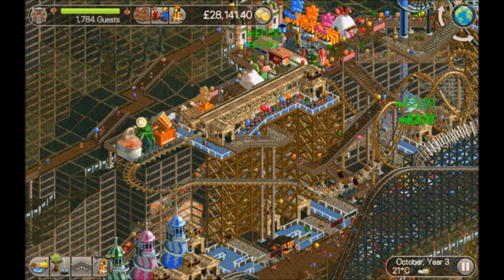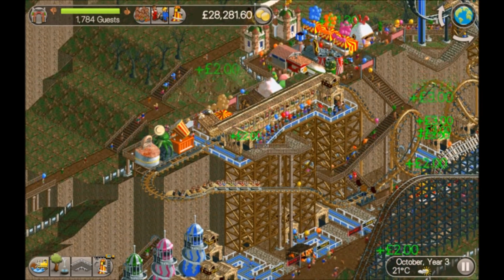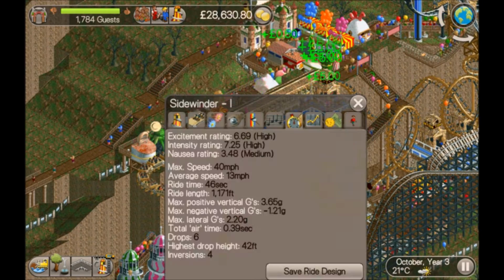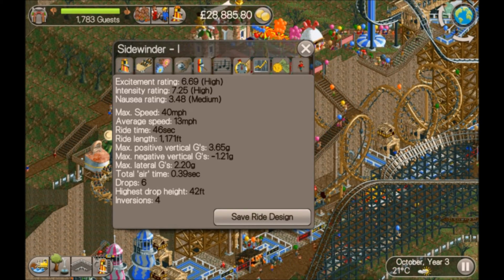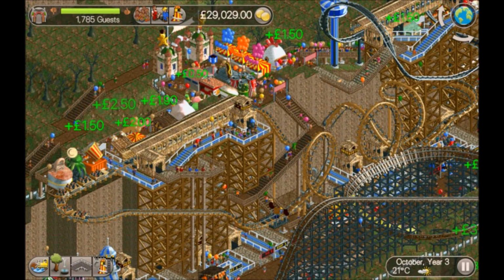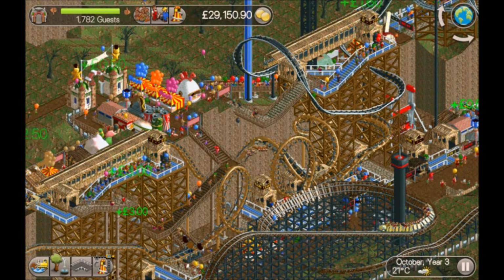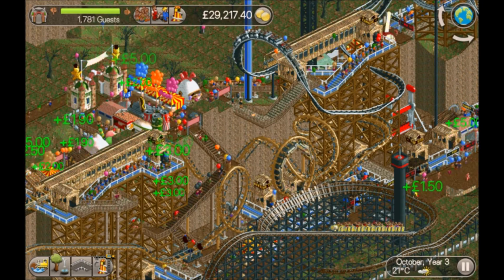As I said, toggling all these views on and off has been a real pain. So then I built this corkscrew coaster up here, Sidewinder, after the snake that you might see on a canyon floor. Good excitement with this, high intensity, but good excitement. Guests are loving that. And this coaster has enabled me to build the majority of the rest of the park, because we were up to our loan limit.